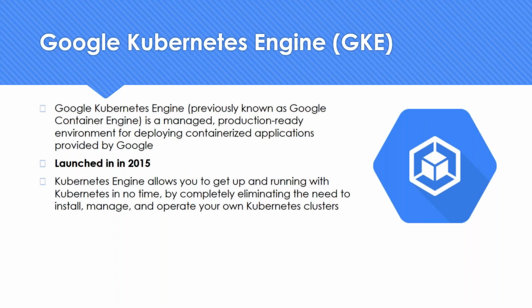Why GKE should be clear now. If somebody just says Kubernetes, what they're talking about is the open source version of Kubernetes. Only when they say GKE, then it's going to be Google's. So please make this a habit and don't use Kubernetes as a vague word, because if they just mention Kubernetes, it's the open source version of it. You should always position it as GKE. Any questions on this, folks?